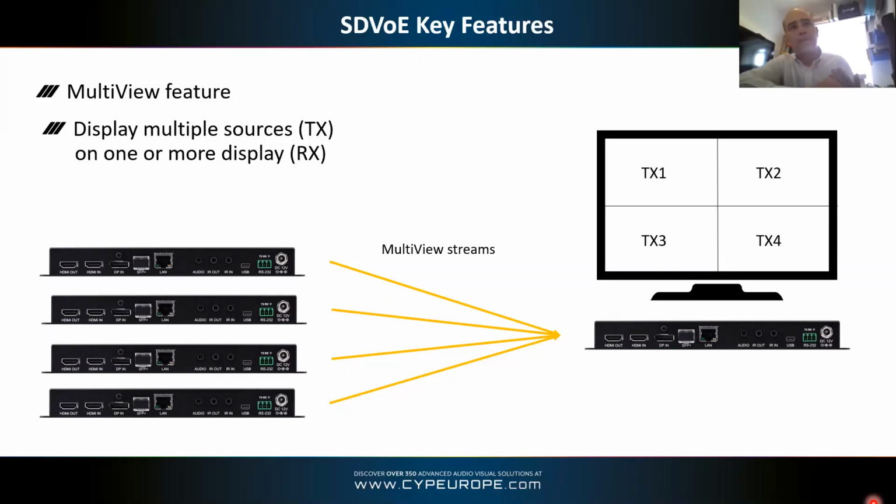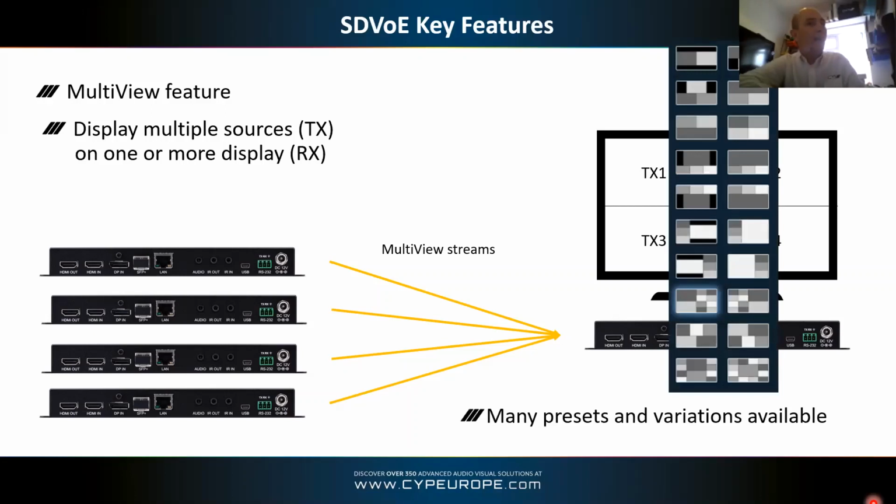Very clever. And as you say, that TX is sending out a primary stream and a multi-view stream. The receiver we're looking at on screen here is using just the multi-view, but another room could be looking at that full primary stream as a single screen. It's so clever, and we do that with no quality loss at all. That's the key, because in different systems you might have the multi-view stream derived from the primary stream again, and so then you've got your compromising. There is very little in the SDVoE system that is a compromise.